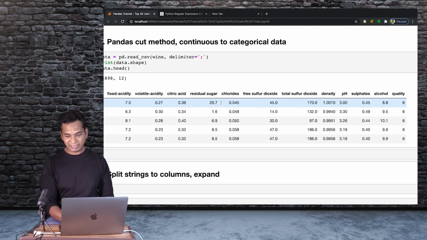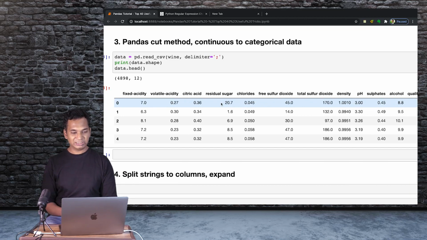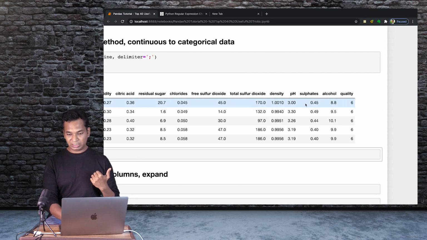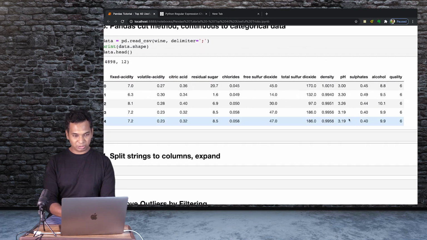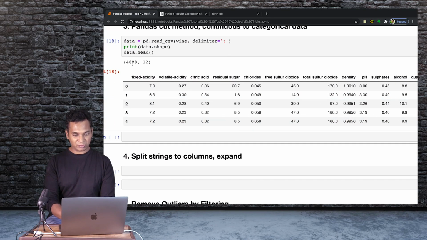So this is a data set which talks about wine quality, white wine in this case, and it has fixed acidity. These are all chemical properties. There is a quality given, not continuous, it's more like discrete values, but that's fine. I can also see how many wines in total. We have nearly 5,000 wines.